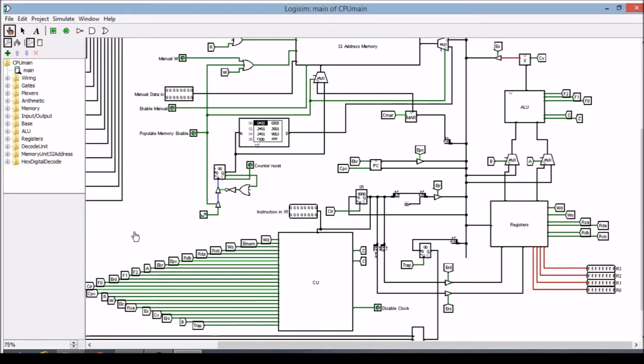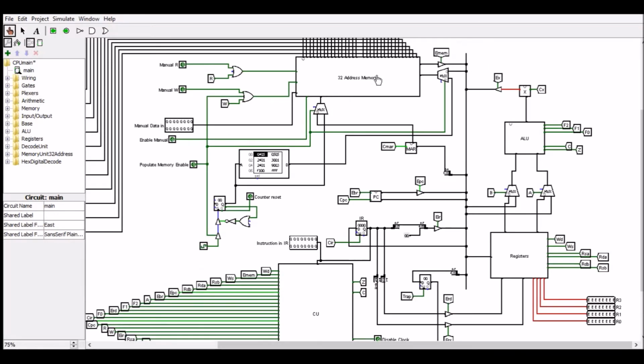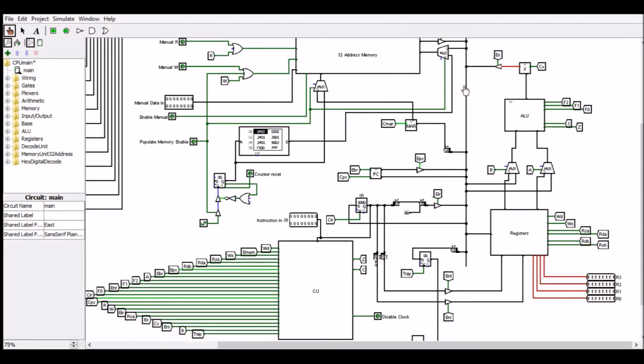The CPU uses the fetch-execute cycle. By that, it means during the fetch phase, instructions are fetched from memory and then input into the control unit. Once this has happened, the execute phase is started, where the control unit decodes the instruction that's been given to it during the fetch phase and sets the appropriate tri-state signals at the correct time to move data around the CPU in order to execute the instruction.